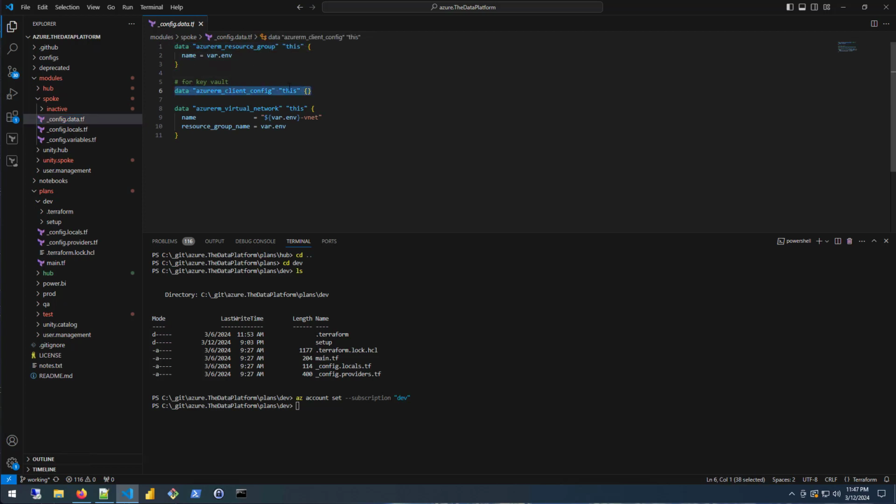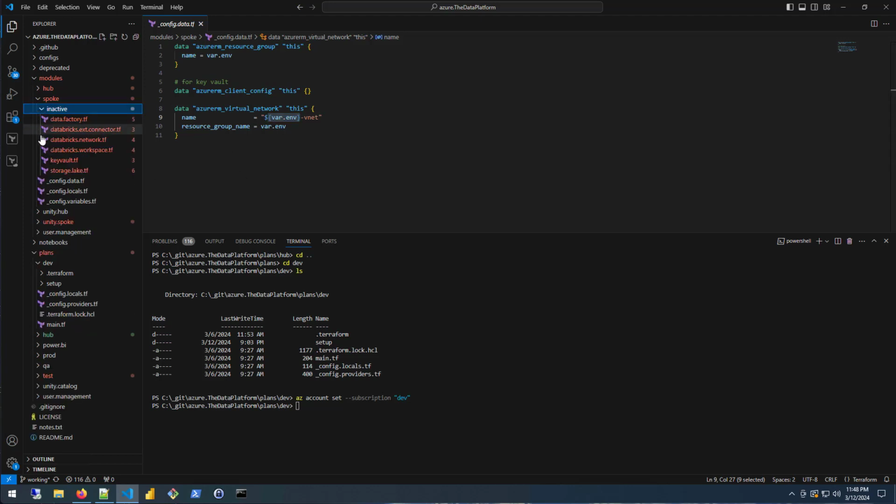It's grabbing our client config so that it can reach into the key vault, and it's also going to dynamically grab our virtual network by the environment variable. We're referencing the resource group of dev for this, and then using that same environment as our variable for the name. So it's dev vnet.